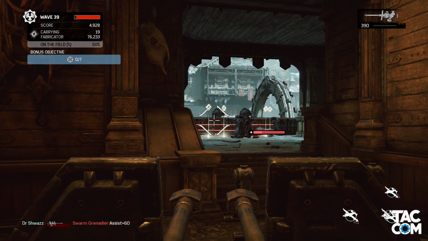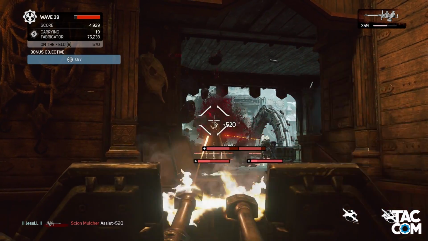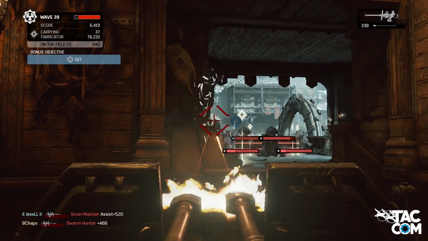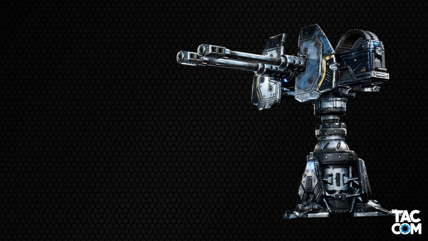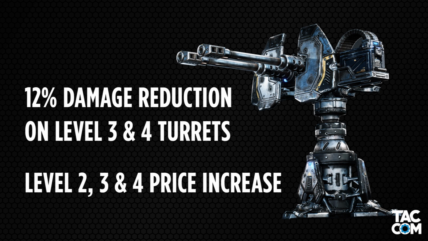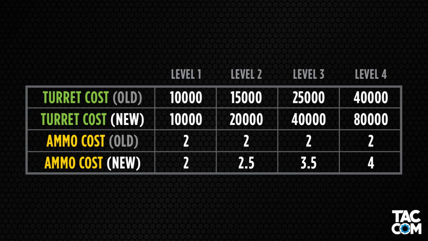As you've seen by most of our previous videos, our team traditionally runs a turret-heavy strategy. The turret camping strat has been the go-to for most teams, but in an effort to change up the meta, TC's implemented some changes. The level 3 and 4 turrets now have a 12% damage reduction, and all turrets besides level 1 have a price increase. This price comes in two forms. First, the base cost was increased, and secondly, the ammo or refill cost was increased.